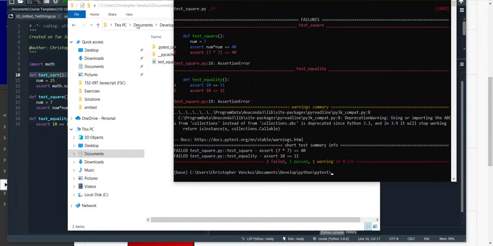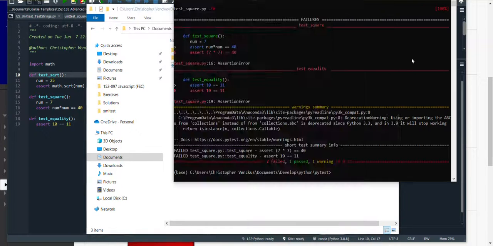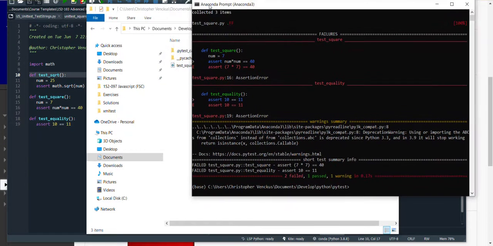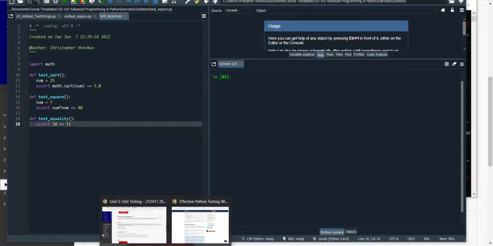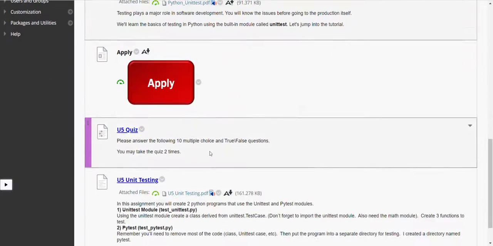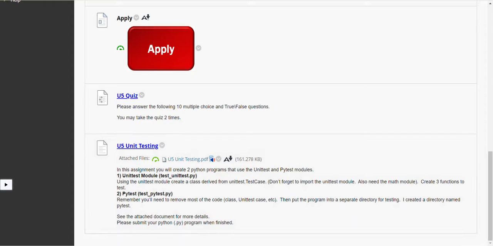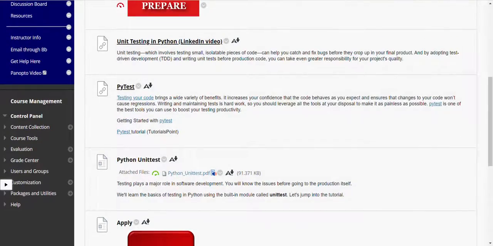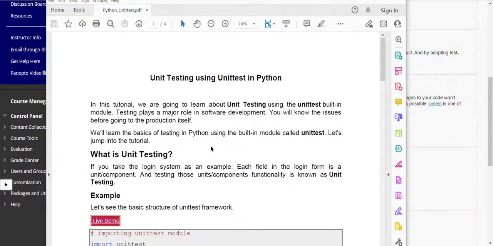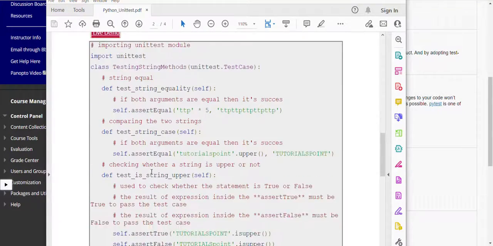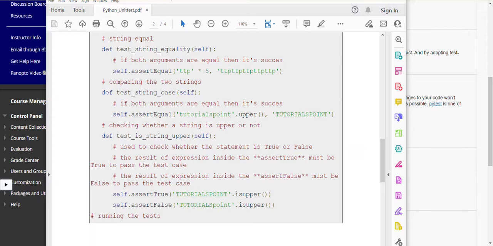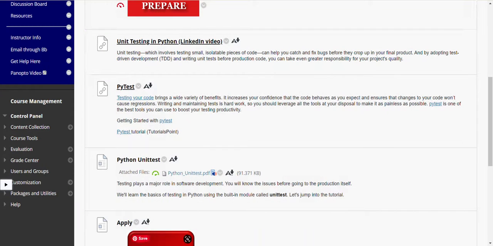Pytest, I think, is a little bit more simplistic. It's a little bit more popular. Doesn't mean it's better necessarily, but that's another way of doing it. That is the idea of what you're going to do for what we're doing here. I've got some other documentation in here about unit testing. There's a PDF here about what unit testing is, and it kind of takes you through some of this stuff, walks you through all this, kind of what I had here. So take a look at that documentation when you get a chance to.